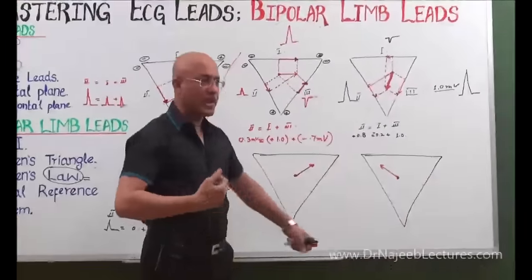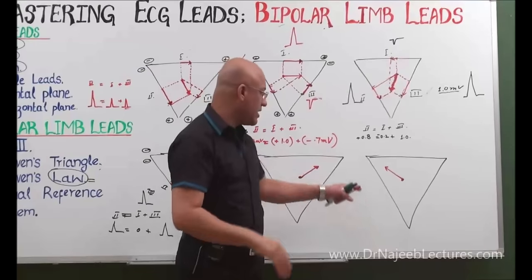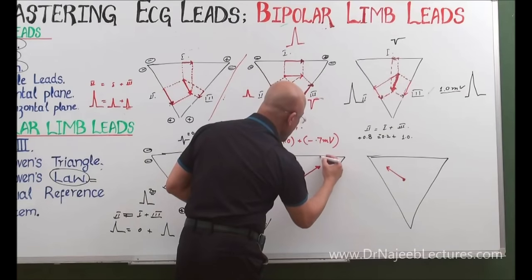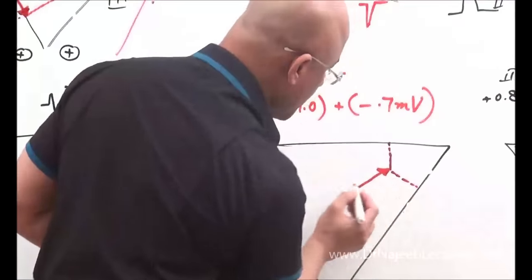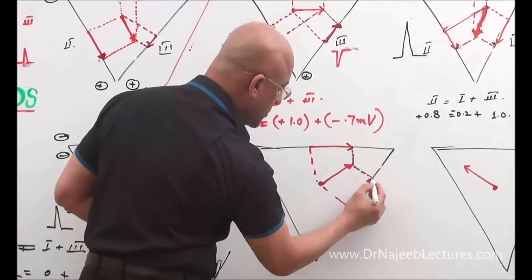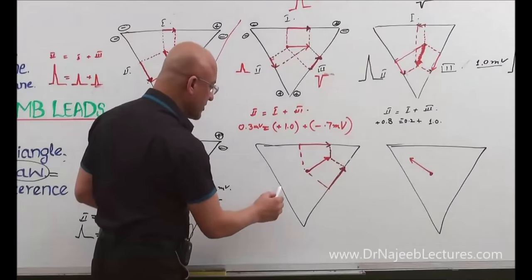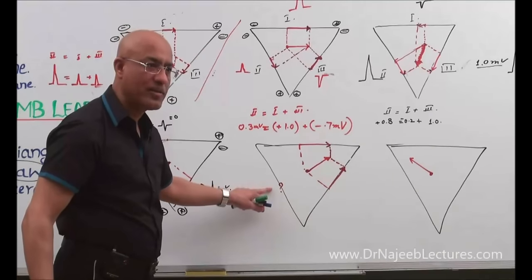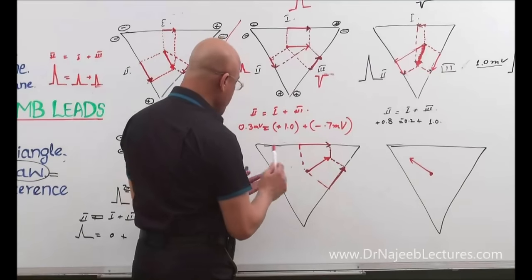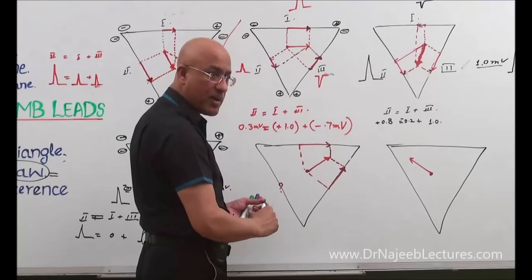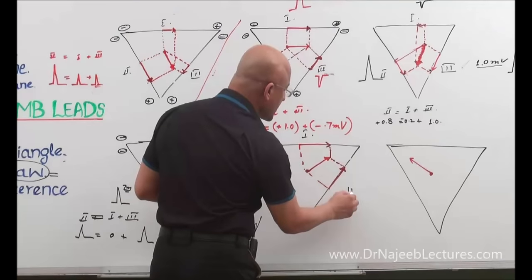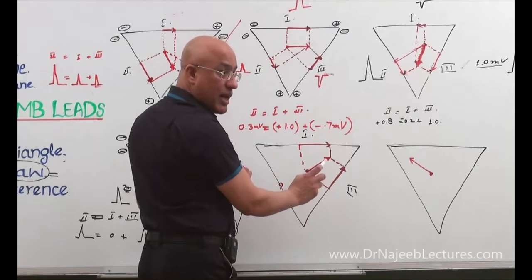Let's go to how, if the vector is directed leftward and upward in the corner of this apex of the influence triangle, again how you would hold it. Perpendicular drawn from here and perpendicular drawn from here. The vector is going in this direction and the projected vector is going in that direction, and of course this will be considered zero. We will not talk about it because the vector is perpendicular to this lead. Is it clear? Now imagine both of these vectors have the same magnitude. This vector and this vector have the same magnitude. It means the mean QRS vector, which is projected along lead number 1 and lead number 3, has the same magnitude, so they will have the same degree of deflection.